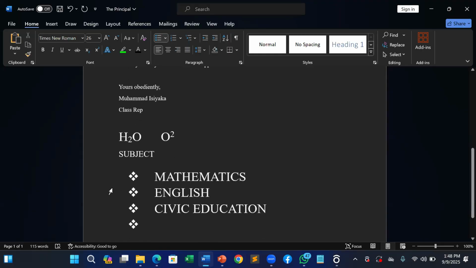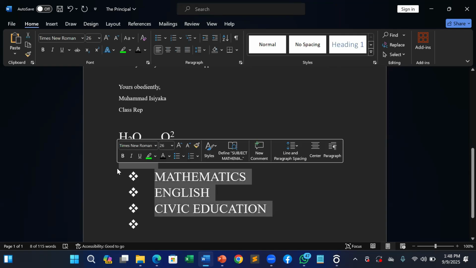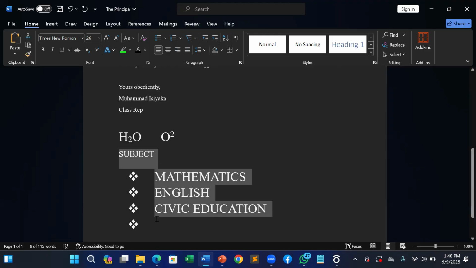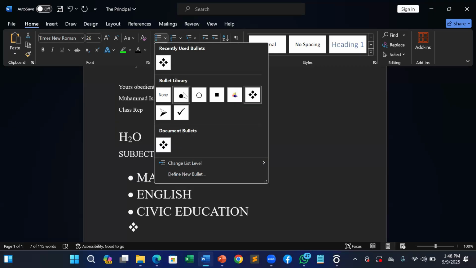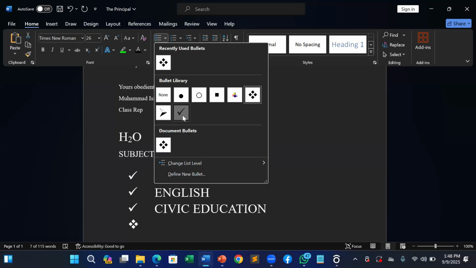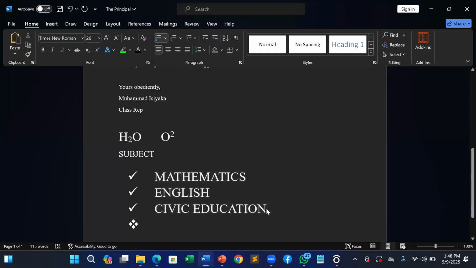Click on enter. So if you want to change this also, you can just highlight this list only. Then maybe you want to change the bullets. You just click on this. You click on whatever you want. Maybe you want this Nike. Fine. Then if you come here, click on next, enter, it will change to this Nike. You continue your listing, whatever you want to put. That's the function.